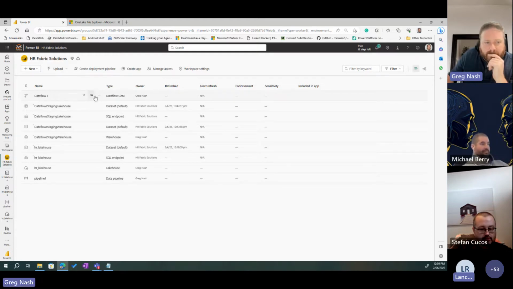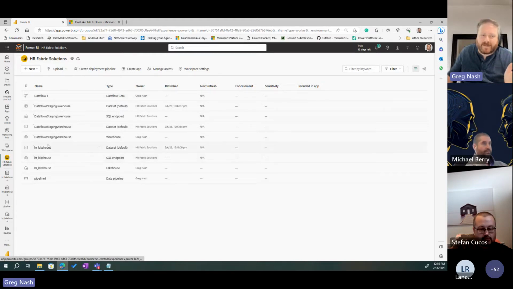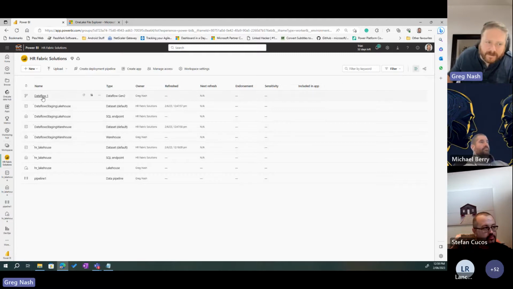I've raised it with them, but I don't know why. Yeah, so I don't know about using data flow. If you're doing just straight movement like we did, I think potentially a pipeline's better because you just get less artifacts. If you're doing a lot of data flows though, you're probably only going to get one version of these data flow staging things though, right? I don't know. That's something to think about though. I don't know about this creating extra stuff inside my lakehouse. And is this costing me money? It just raises questions for people.